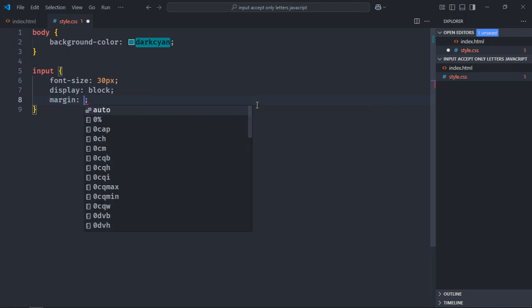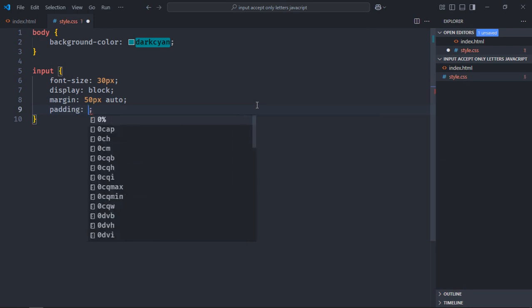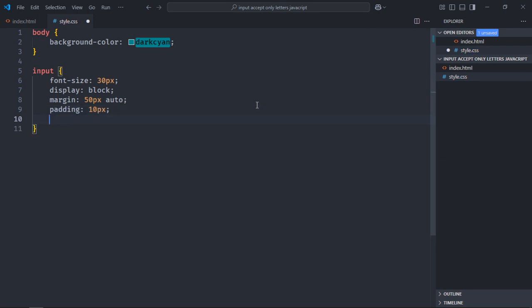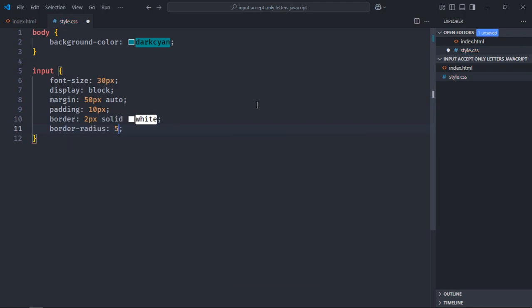Margin will be 50 pixels and auto. Padding will be 10 pixels. Border will be 2 pixels solid white. Border radius will be 5 pixels. Outline will be none. Save it.